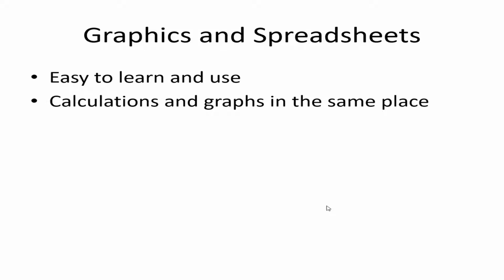There is strong relation between graphics and spreadsheets. Why? Because spreadsheets are easy to learn and use, and this is very important to me, calculation and graphs are in the same place. This is very good for engineers. Why? Because they can create simple simulation models, and they can have graphics, and they use a what-if analysis by changing the inputs and looking at what happened to the output in a graphical form, and this was very difficult to do before the invention of spreadsheets.